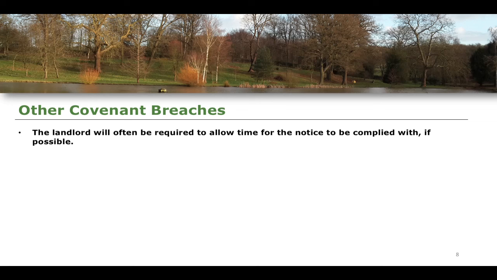Bear in mind, again, the process of getting a Section 146 notice or the process of getting a court order under the Protection from Eviction Act and actually getting an eviction to take place is all a process that a landlord is likely not going to want to have to deal with. So if there is a breach of a covenant for which there is a potential remedy, they're probably just going to send a letter to the tenants and say, look, please just deal with this remedy. We'll give you time to comply with this notice. I don't want to evict you. Please, let's just deal with this problem. Because obviously it's a headache for everybody involved for there to be an eviction. It's only in the extreme circumstances that they will go with a proper eviction process.